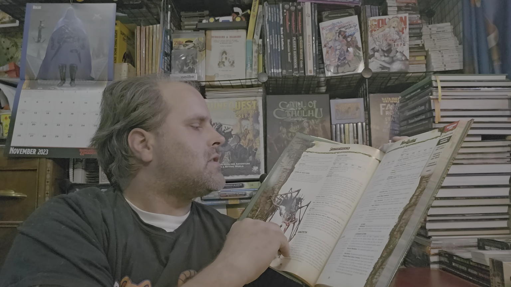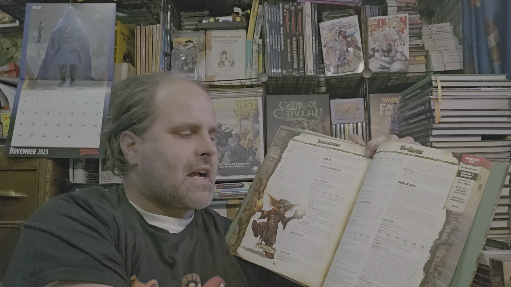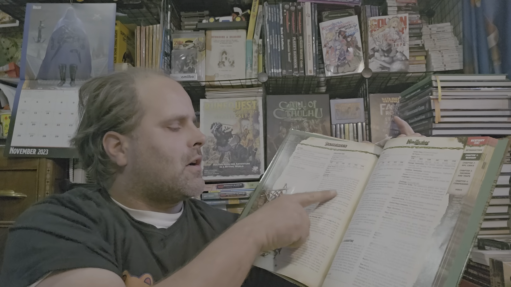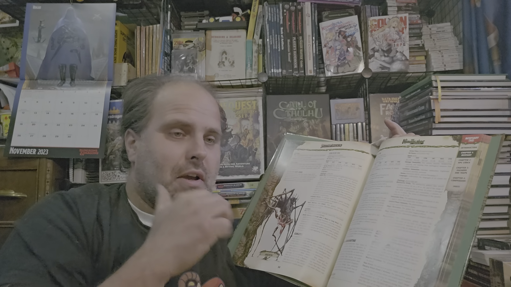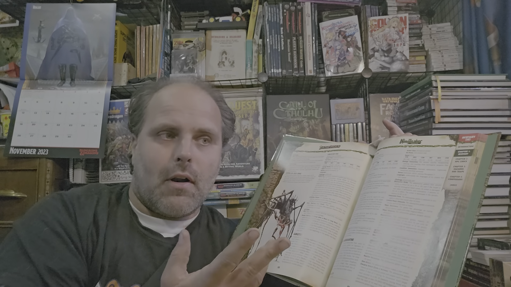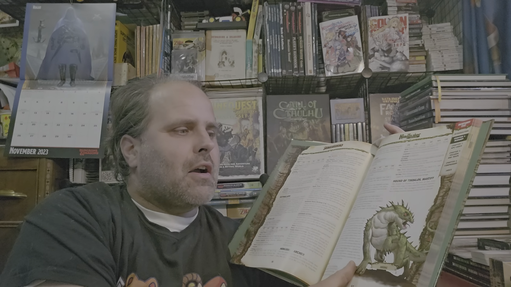There's the stat block for goblin dog. Everyone needs a goblin dog. But you also have a stat block here for a goblin bat dog. So if you got a goblin dog, you got a whole pack of goblin dogs, you throw in a goblin bat dog. That's even cooler. Everyone needs a goblin dog, and then you get a bat dog.